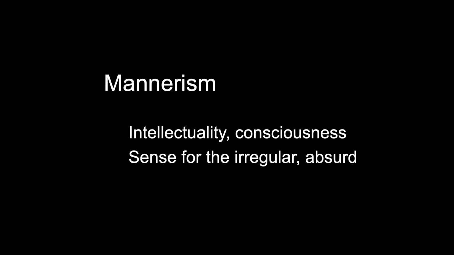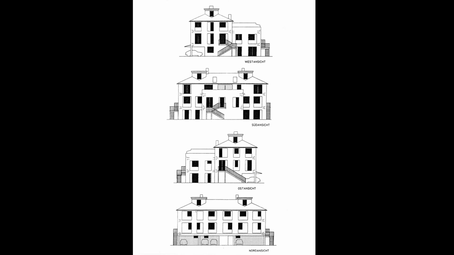I would like to call it mannerism, not using it as understood for the historical epoch of late Renaissance, but as something which has 2 aspects, which is once an act and a status of awareness. It's an intellectual, a conscious, resigned or whatever, and you know what you are doing. On one side, it's rational, but on the other hand, you have a sense for the irregular, for the absurd that can be brought by somebody else, and which you think is not fitting and not plausible, but it's existing.